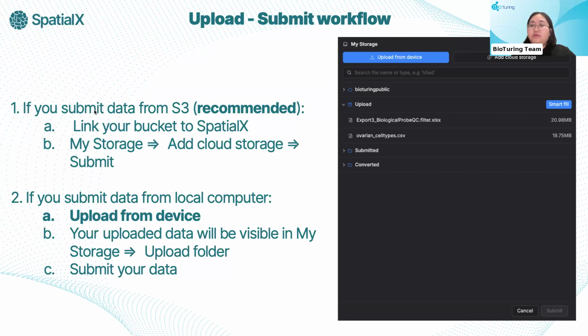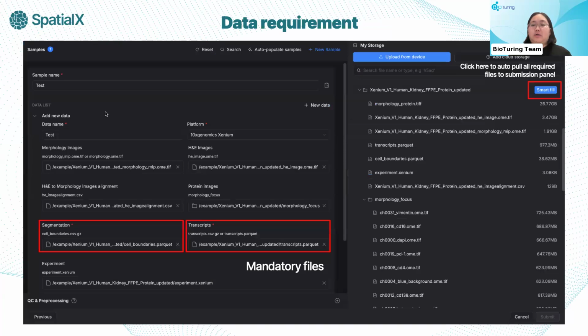SFTP is very convenient because you can link directly from, let's say, your supercomputer or your institution computers, or from different kinds of local storage to our platform directly. You can also use Google Drive as well. And after linking the buckets or uploading the files onto the platform, you can then start the submission process.